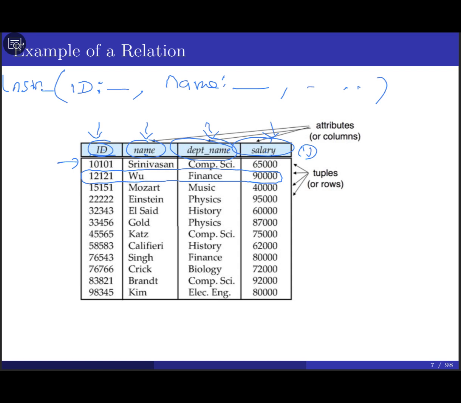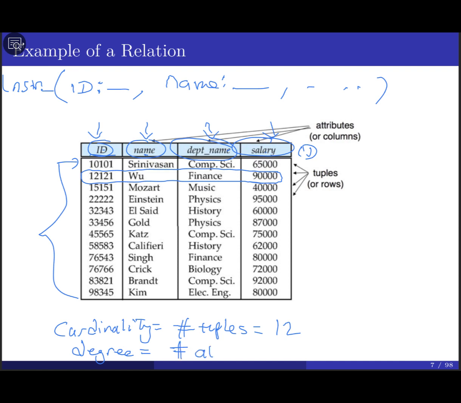We have two terminologies. The first one, we call the cardinality. The cardinality means the number of tuples in this relation, which equals the number of tuples. So in this case, we have 12 unique tuples here. And we have another terminology, we call the arity, or the degree, which equals the number of what? Of the attributes. So in this case, we have 1, 2, 3, 4 attributes.